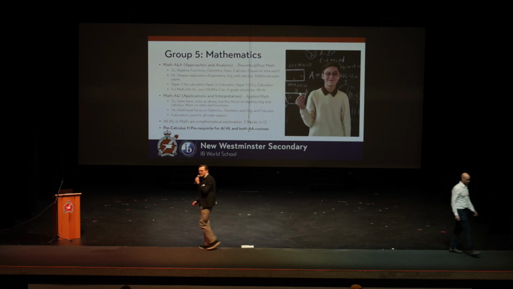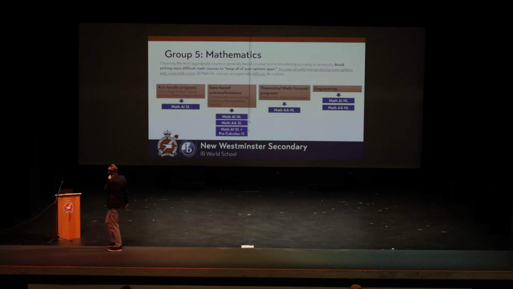Right, and another way to think about which math course to select might be in terms of what your plans are after university or after high school. So, like Mr. Kirkhoven mentioned, engineering is kind of a good place to start, so we'll start on maybe the furthest right hand side there. For engineering, typically what most universities want to see is one of those HL math courses, either AA HL or AI HL.